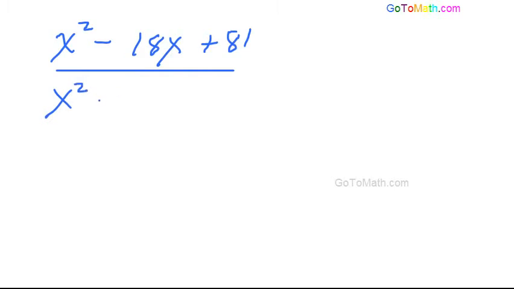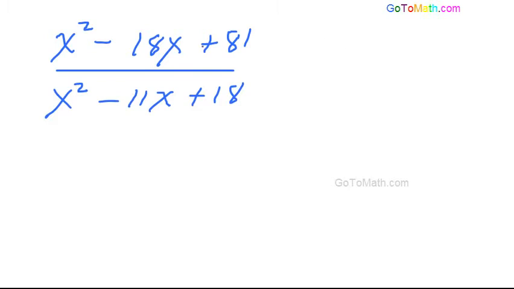X squared minus 11x, you know, what is the probability? How often is that going to come up where the numerator's the same as the denominator? Look here, both of them have the digits reversed. Okay, so let's go ahead and factor the numerator, factor the denominator, cancel out some stuff.